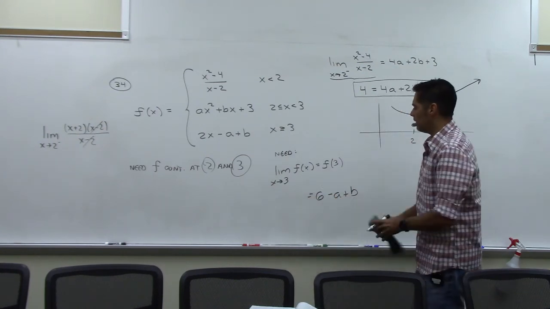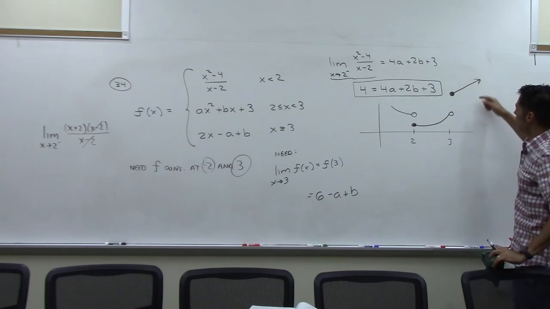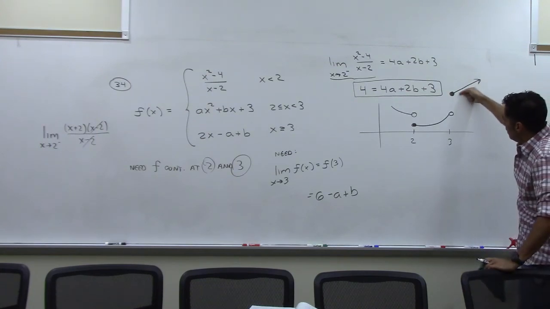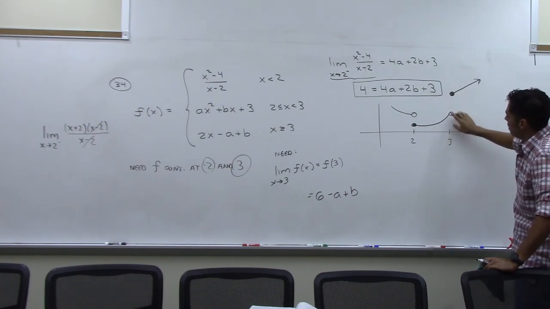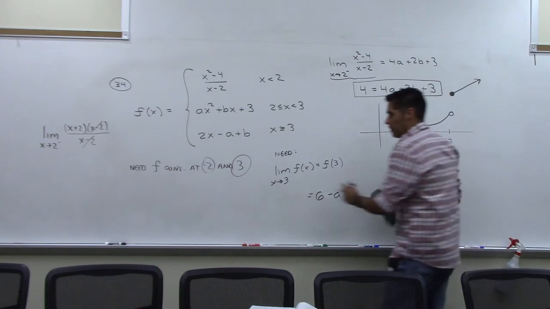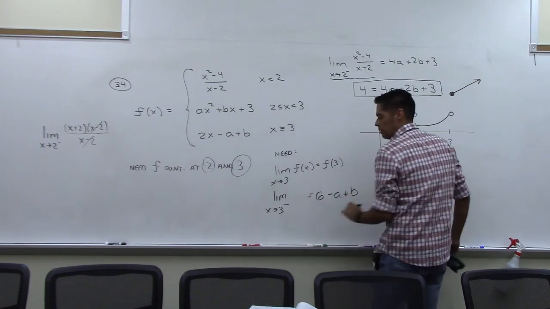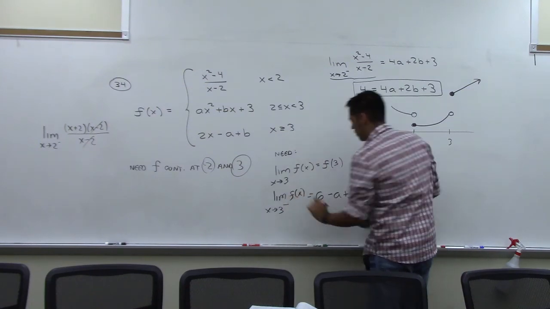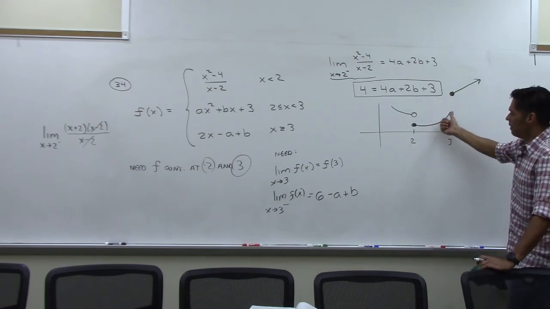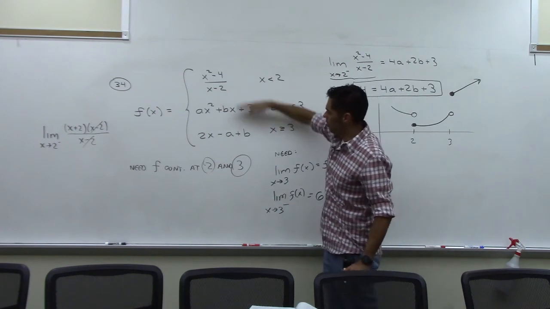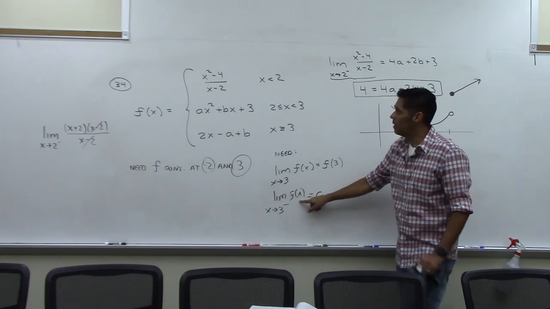And now we need this limit as x approaches 3. Well, go back to this picture here. Remember, as we were coming in from the right, that dot was there. So we know that it's the left piece that we need to match up to that. So we need the limit from the left, right? Negative sign there. Of the function to be equal to this. So if I'm coming into the left of 3, right, which of these pieces will I be on? Well, that's the middle piece, right? So this is the function that's going to replace this in the limit. And I will do that over here.